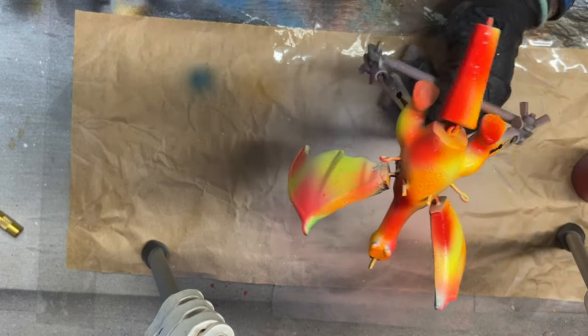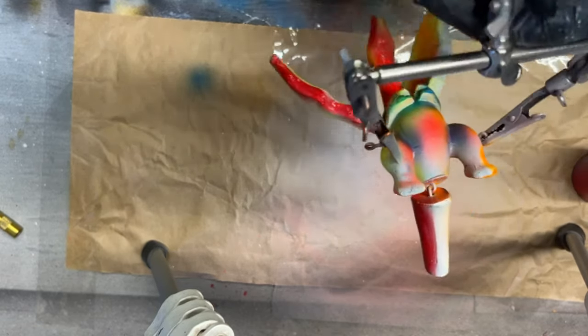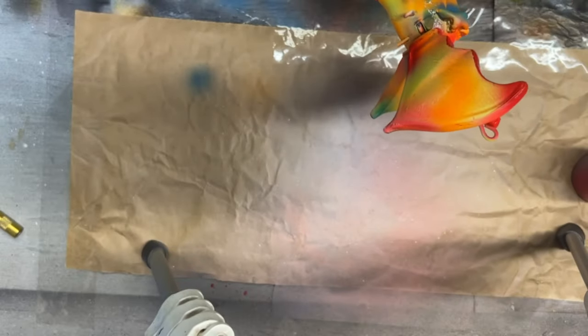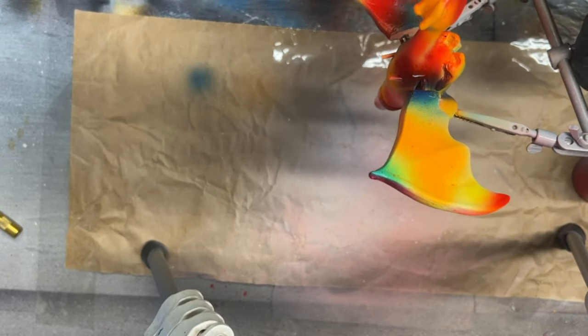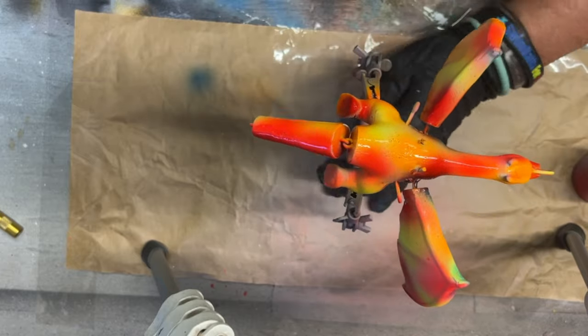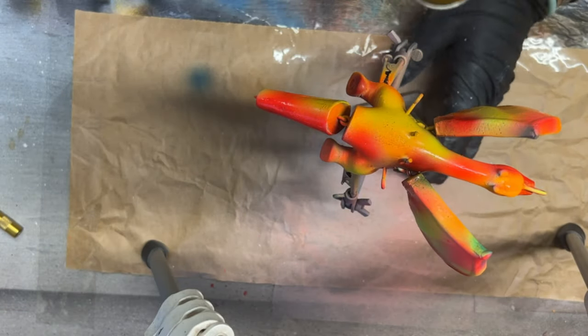There we go. I'm gonna add a little bit of dark red. Adding it to the bottom of the wings as well. And on the tips. Add a little bit more yellow and orange, and then we're gonna let it dry. It's probably gonna dry for about an hour. 6 hours later. After we do this, we're just gonna let it dry.